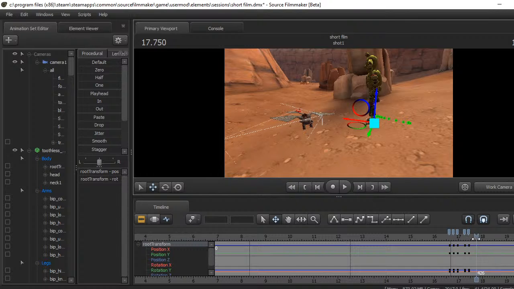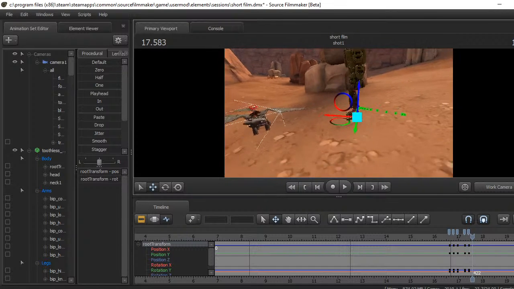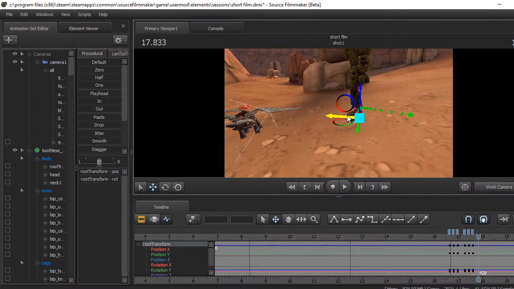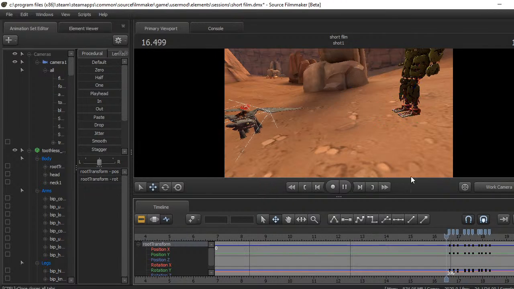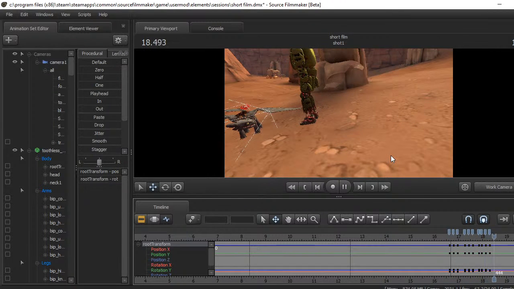So if we go ahead and do it again. Bang. Just like that. So you've got two of that. So it looks more like a robot. You'd see it be stamping the ground very, very hard.